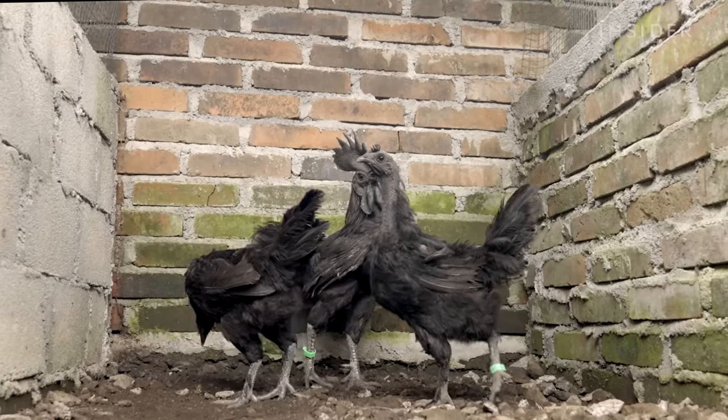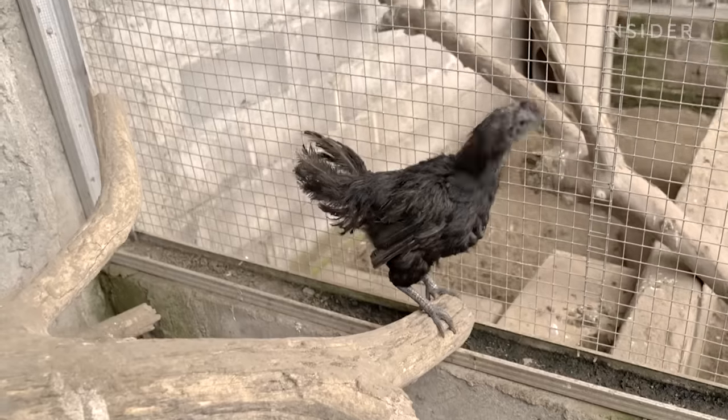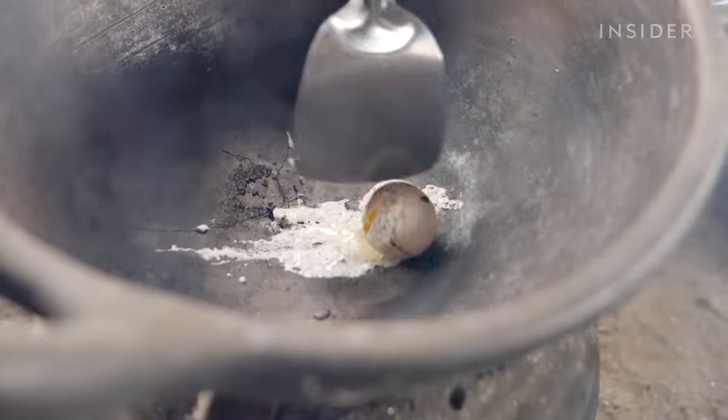Some locals believe the chickens' jet black coloring allows them to travel between the human world and the supernatural one. Another mystical belief is that consuming the very first egg one lays will help you conceive a child.